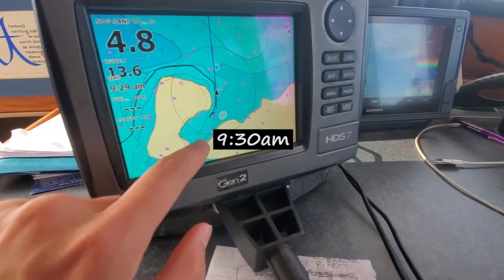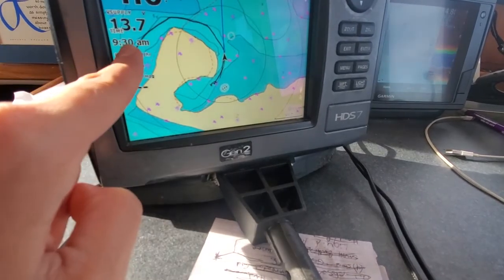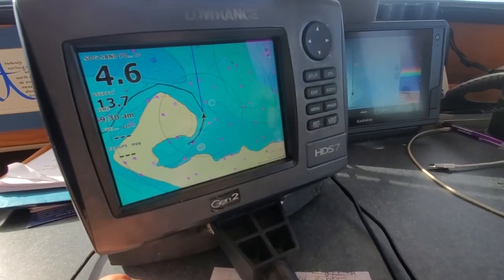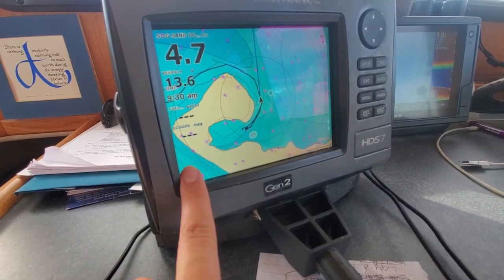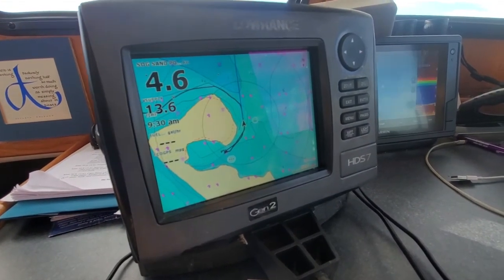9:30 a.m. We're leaving our little cove safe spot and heading out. This is where we were yesterday, right? This black mark. Yeah. Blue line is our destination mark. No, that's straight up off the boat. This is the boat right here. Oh, I see. And north is that way, so we're going back up around this way. Yeah, we're going straight south now. Yeah, okay. 180 degrees south. Going north towards Boca Grande.